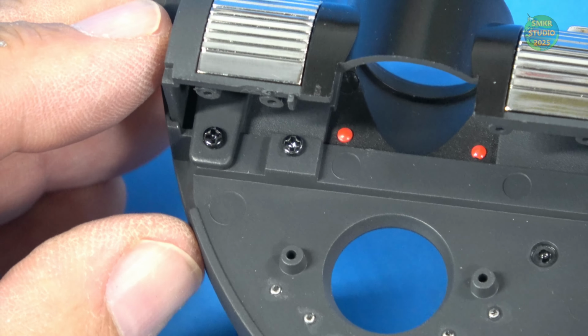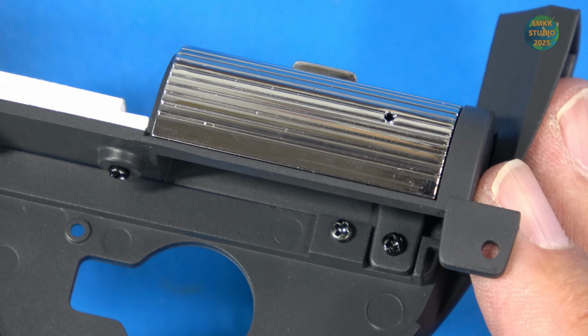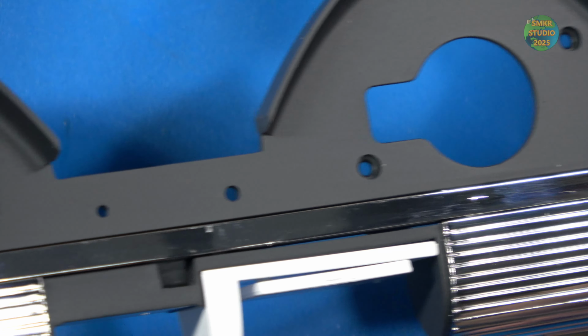AP screws on the back to lock that down. 3 of them. And that's what that panel looks like.